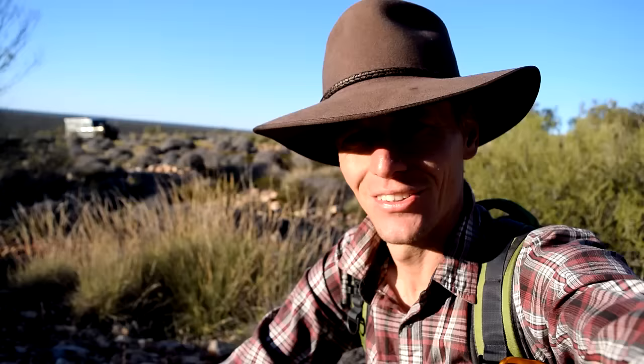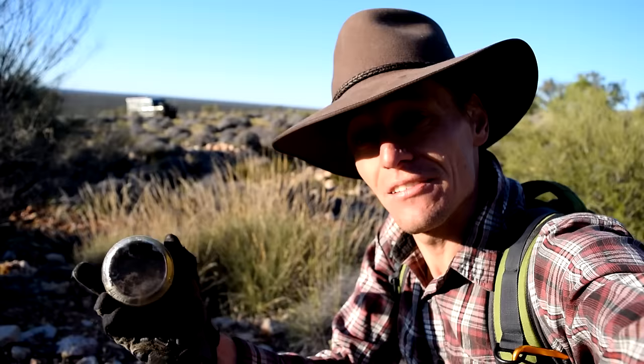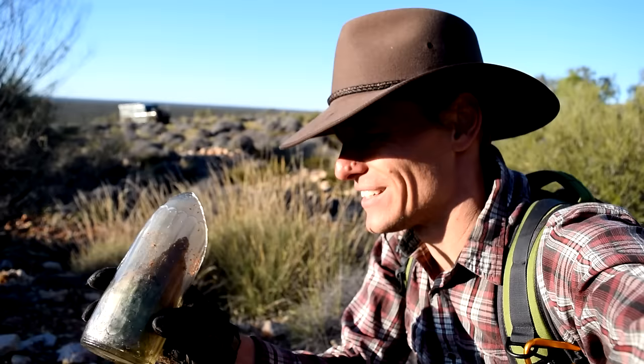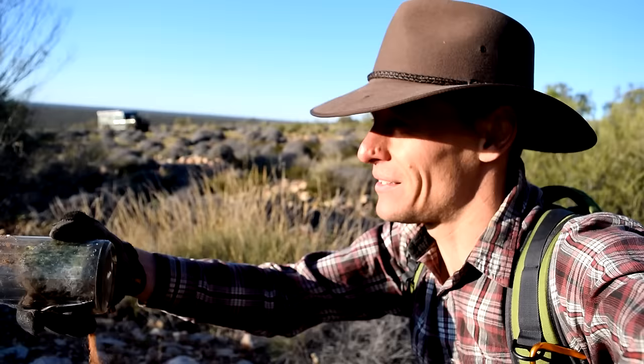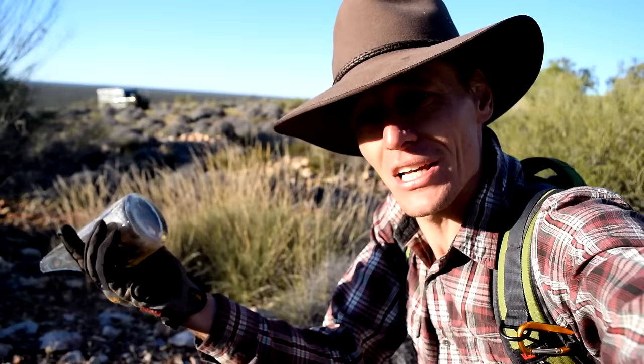I haven't even walked more than 100 metres from my car and already I found something interesting - part of an old bottle. It looks like an old cordial-type bottle, and a lot of old bottles have the year of manufacture on the bottom. This one says 1955. So it's been sitting out here in the desert for nearly 60 years. Things out in the desert don't break down - we don't have the same type of fire sweep through like I would from where I'm from in Queensland. Out here the different clumps of spinifex are so sparse that you don't get a good fire sweep through. Someone walked past where I'm walking right now having a drink and threw the bottle down.